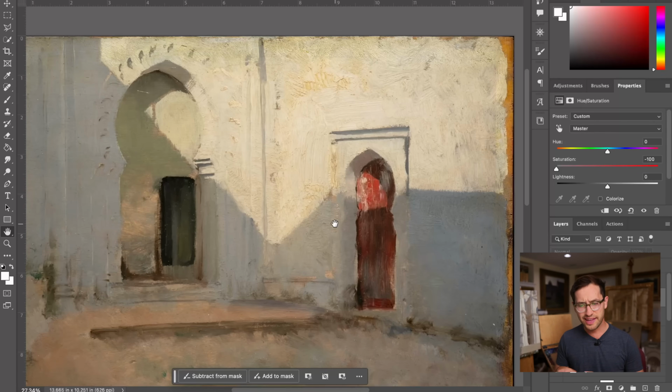Having thick lights and thin shadows is a very often repeated convention in oil painting, but why is this the case? Well, there are several reasons why artists work in this sort of way. On one hand, we have to consider the paint that Sargent was actually using. One of the reasons that this convention evolved is because of the paint that Sargent was using back in the day. Titanium white didn't exist yet. Zinc white was starting to get its way into painting, but at this point, I'm not sure if it was commonly used. Most artists used lead white, which is naturally a very thick and pasty pigment. It has a lot of body to it, and it doesn't have a lot of tinting power.